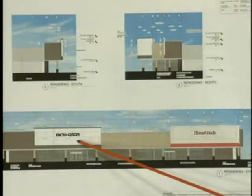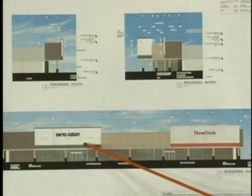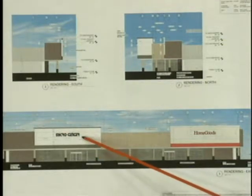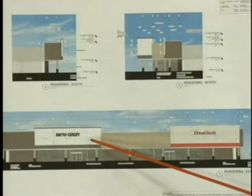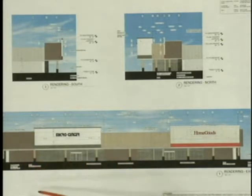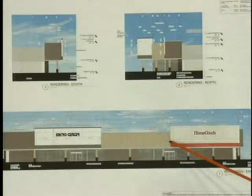Right now, Micro Center has the entire building. They only use the right side, but they're going to shift to the left side, and it would just be Micro Center across the facade. Really a cleanup on the facade, fixing the EIFS, some new cladding on the east side of the building, painting the existing EIFS across the center to match the Home Goods, which is going to be on the right side, and then just a simple sign, Home Goods, across that side.